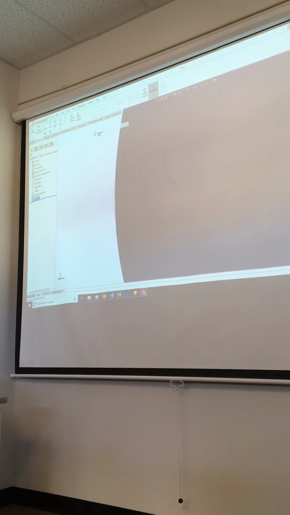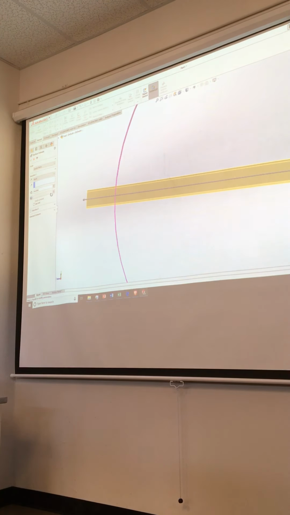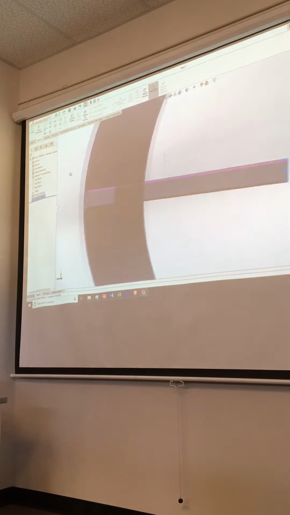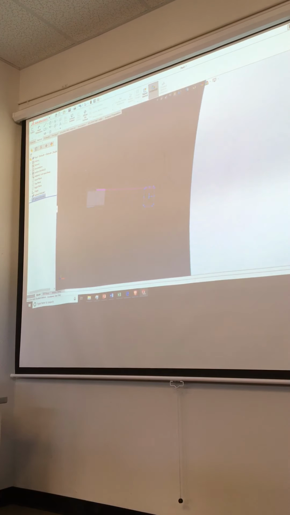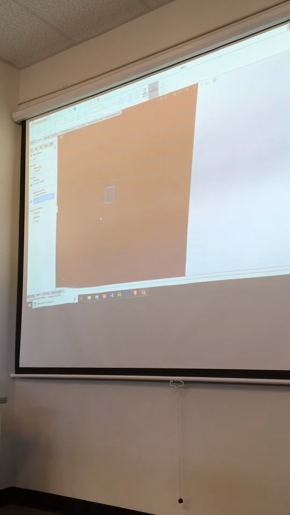So let's extrude it out. And how far are we going to extrude it? 144 inches. That looks good. I don't have a problem with that. Okay. So I got a window going through the sidewall over here, right? And let's go play with surfaces. And let's see if I can't trim.